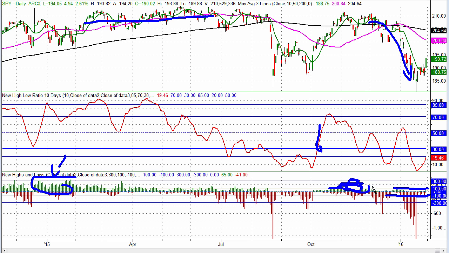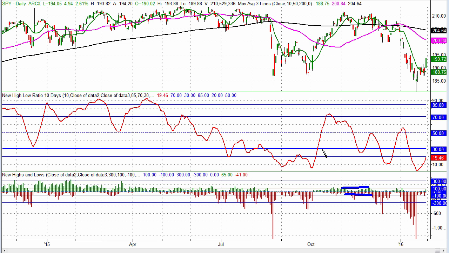You just kind of have to know what to look for. So you want something that expands out of this plus or minus 100. You want the trend to be going your way, or the way the price action is going. And you want to look for scenarios where the market comes from below the 20 and the 30 to above it. Or on the flip side, this is the 70 line, which you can see here, and the 85 line, and you can see that here. And it's just the same thing. If you come up over the 70 and then back down through it, that's not what you want to see.